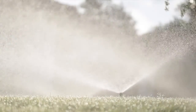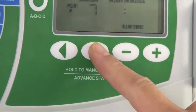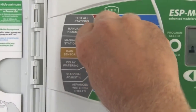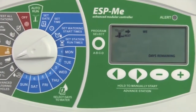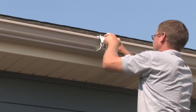Need an easy way to turn the system on? The ESP-ME offers one-touch watering — just press and hold the right teardrop arrow button. Is Mother Nature doing the watering for you? Easily postpone irrigation for up to 14 days with the Delay Watering feature. Got a landscaped area under an eave or deck? Bypass the rain sensor for that station or for the entire landscape.